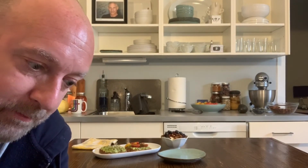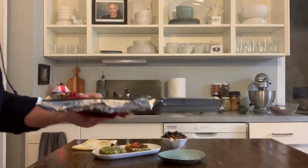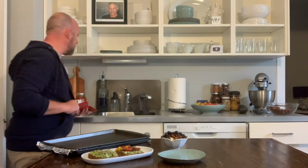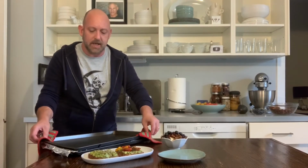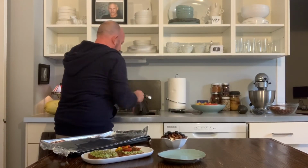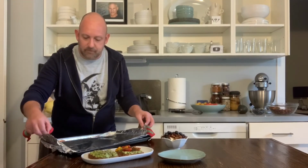All right. Be careful because there is lots of bacon grease in here, okay? So be careful. One more time. Be careful. Get that down on a trivet so we don't burn our table. Oh, I can smell it. Get this extremely hot pan out of the way. And this extremely hot top piece of foil.